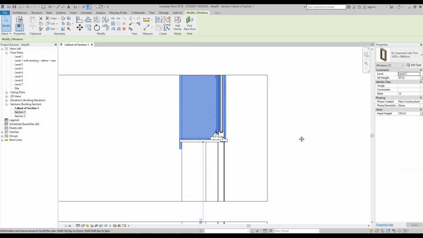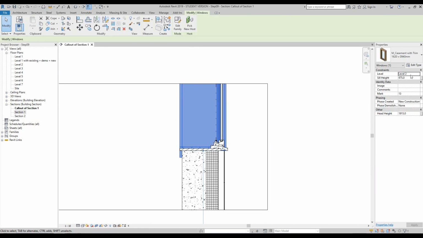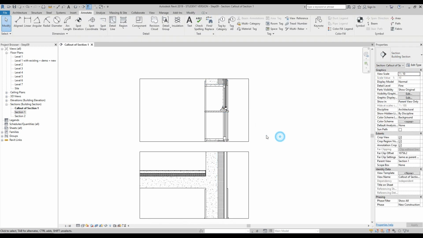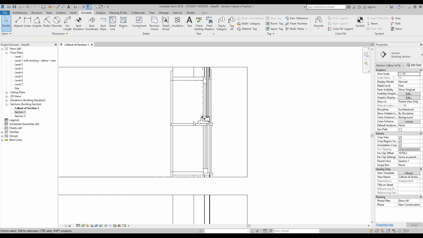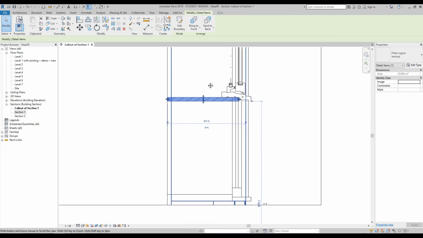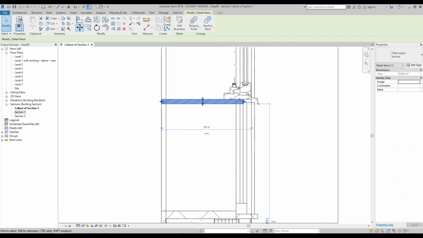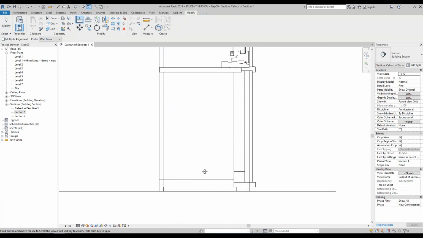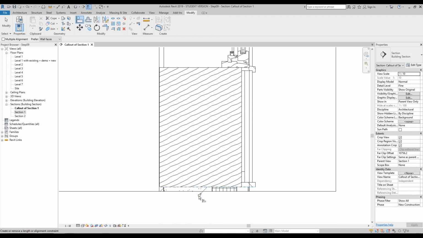if I was to move this sill up of the existing window, so if at the moment in my properties palette it says that the window sill is 975, for argument's sake, if I just put this at 500 and bring it down, you'll see our problem. Our detailing has not moved. We can lock the detailing to the window. With the align tool, if we select here and then here, we can lock the rectangles to it.